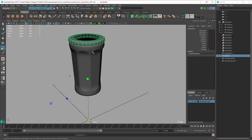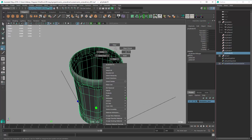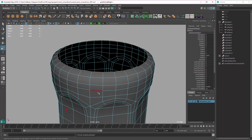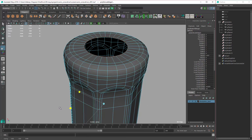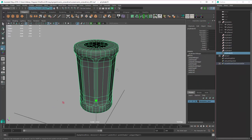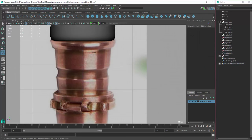Alright, that looks great. So let's just isolate this for a second, because we need to just extrude some edges here. Extrude. And that's enough. Like it. Alright, so that part's done. So I'm going to use just the EP curve tool.